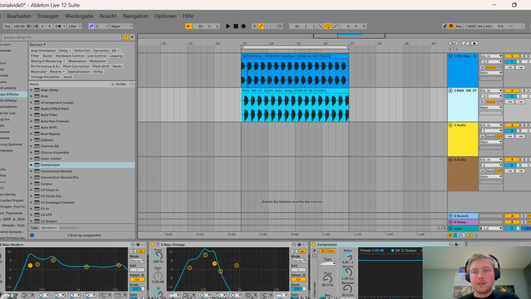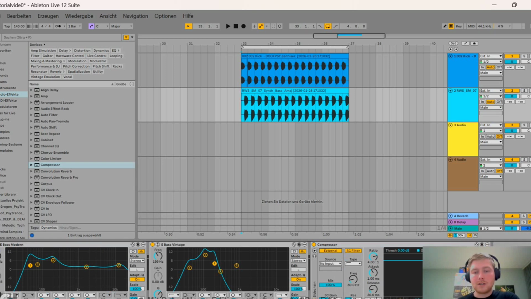You go with the bass here in this box section, then you open it again, external, and you're gonna choose the kick. You have to put it together, then you can see how it sounds, how powerful it gets.